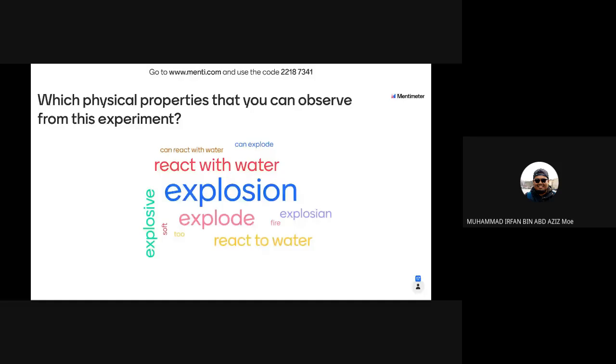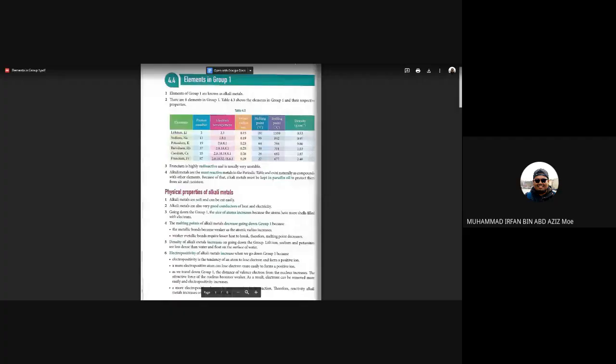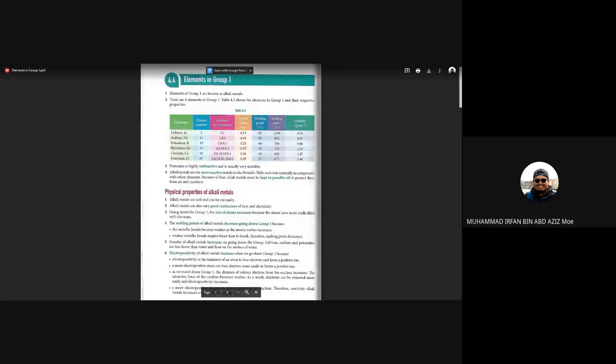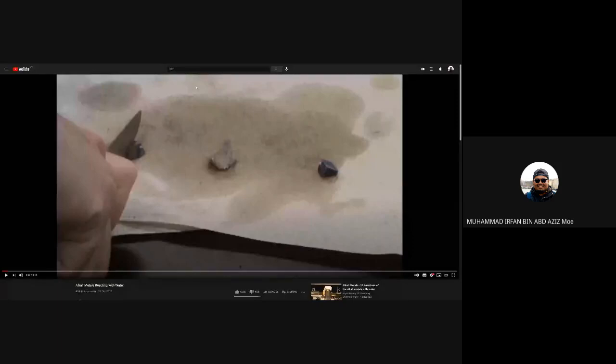So what should the physical properties be? Let's look. These are the physical properties of alkali metals. Later we will know why we call this group 1 alkali metals. Gas, solid is physical, the phase of metals, the 3 states of metals. So for the physical properties, if we look at the video from earlier, what we can see is that these 3 elements are metallic, shiny. Another one? Soft, because we can easily cut them using an ordinary knife. We can cut them with a vegetable-cutting knife.